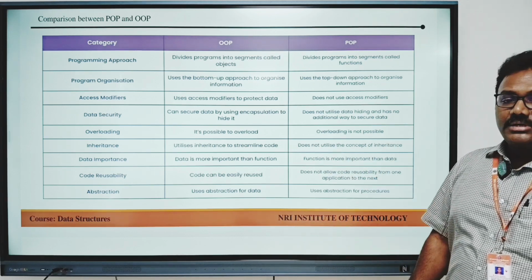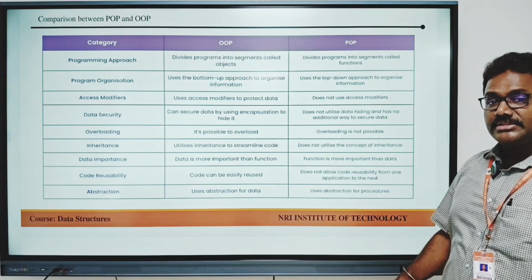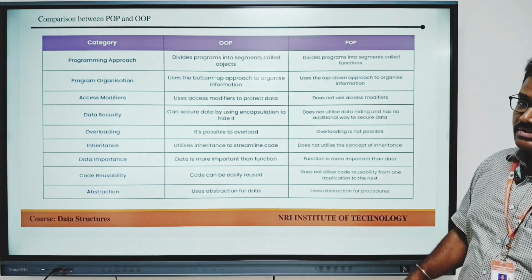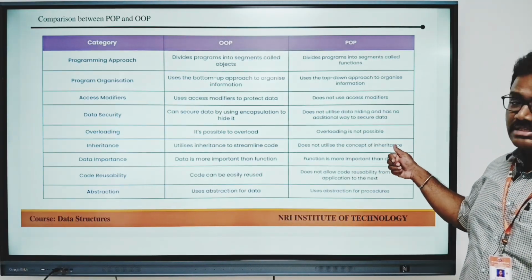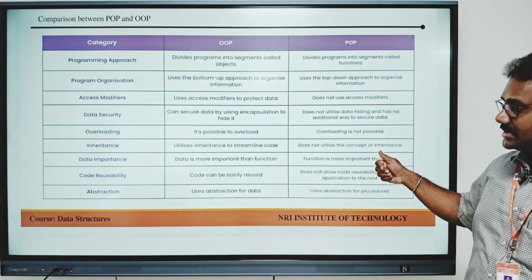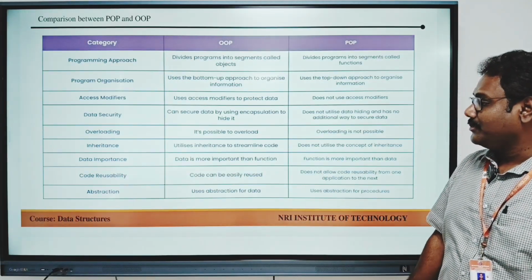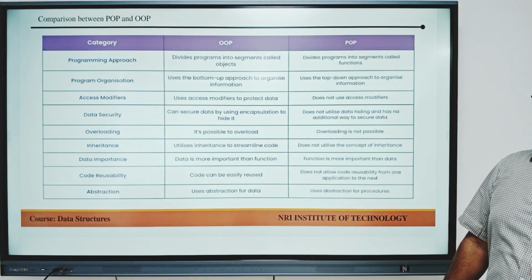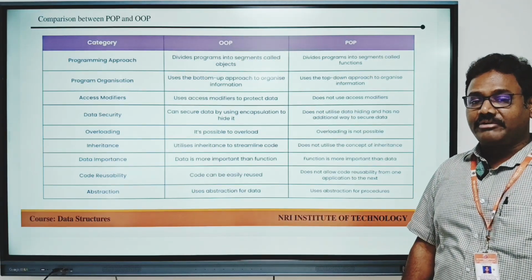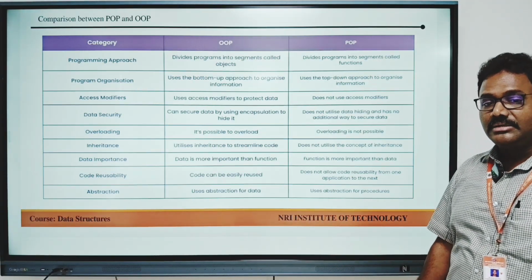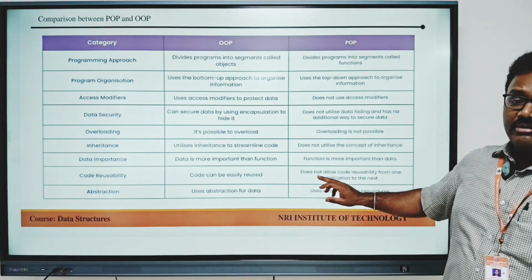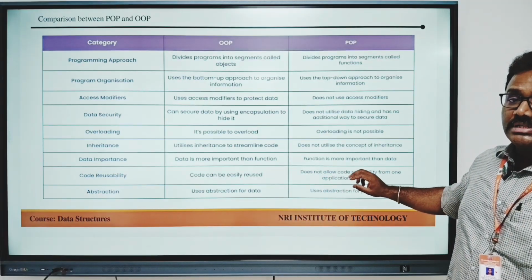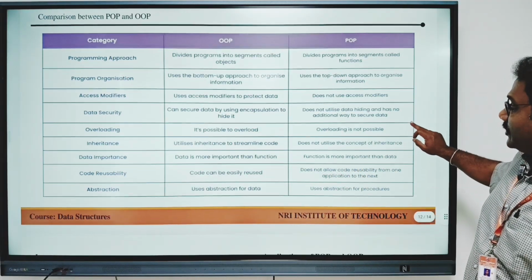Inheritance: object-oriented utilizes the inheritance concept, and in procedure-oriented programming there is no inheritance. We cannot inherit the properties. Next, data importance. Data is given more importance than functions in object-oriented programming, whereas in procedure-oriented programming the importance is given to functions.